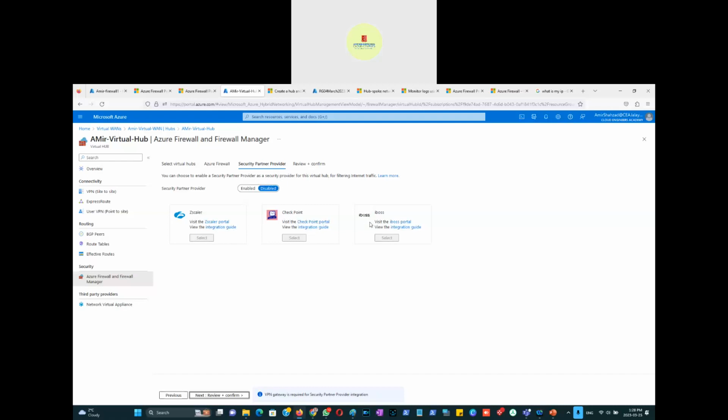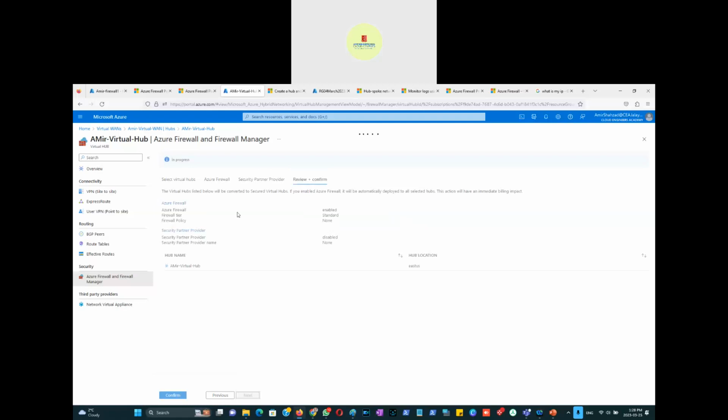There are applications, Checkpoint, there's Zscaler, there's iBoss, the iBoss portal integration guide. It does say that a VPN gateway is required for security partner provider integration. So I keep it disabled, but you can get some extra security features from security partners. Obviously, you have to pay for that.